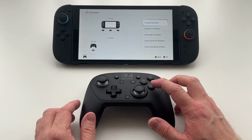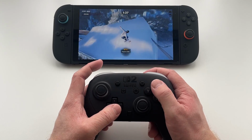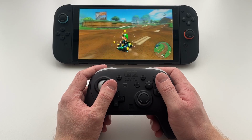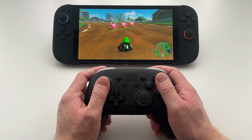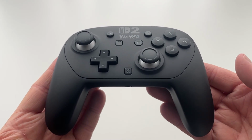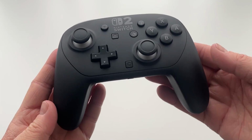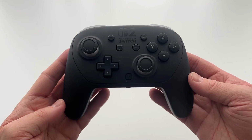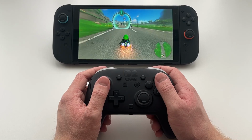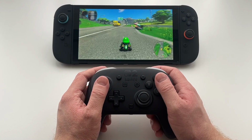Now, once you've got it connected, you can start playing all the various games that you have on your console. And this controller works with both Nintendo Switch 1 games and Nintendo Switch 2 games, so you won't have to worry about changing between two different controllers. Now, if you've used a Nintendo Switch Pro Controller before, picking up a Nintendo Switch 2 Pro Controller will feel a little bit different. Obviously the texture of the controller is vastly different to the original design, and you've got those two buttons underneath the controller itself. So it will take a bit of time to get used to, but at the same time it is a nice controller to have for your Nintendo Switch 2 console.